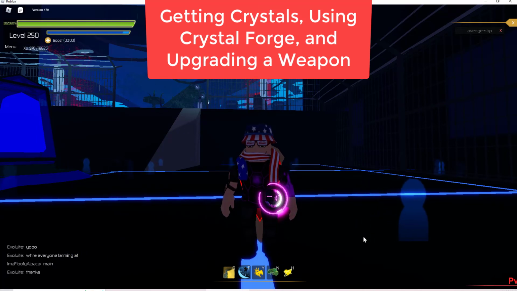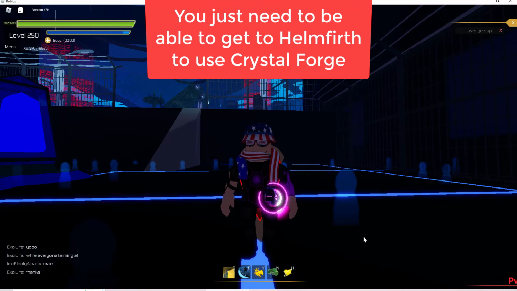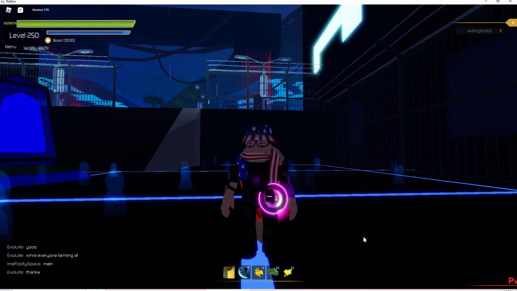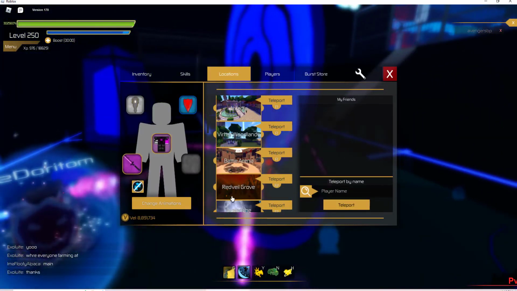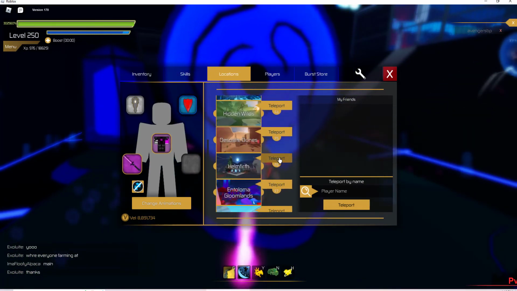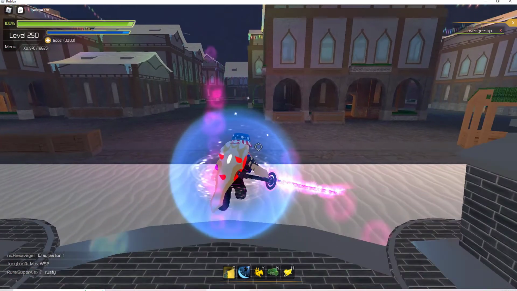You can use these examples and this method that I'm telling you about whether you start off at a level 1 character or work all the way up to a level 250 character. So without further ado, we're going to go through the portal and go into Helmfirth. Helmfirth is technically floor 6. They sell higher level common weapons and armor.